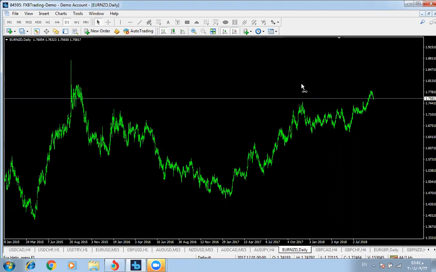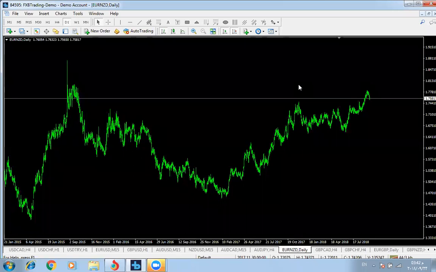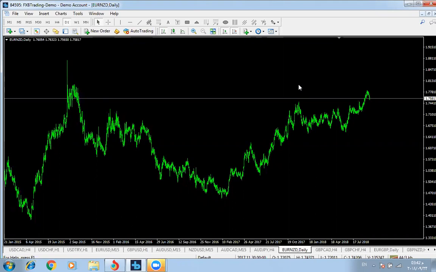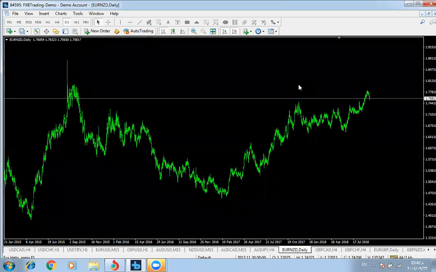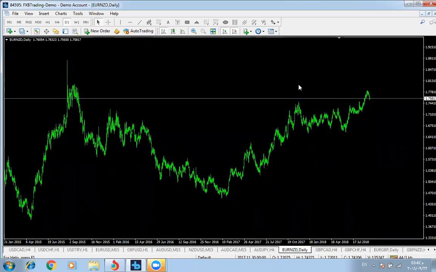Choosing and waiting for an appropriate entry point is not easy. Of course, we have all had the experience that you enter a trade and the trade goes against you, and you close, and once you closed, the trade then started to move in your direction or in your previous direction.